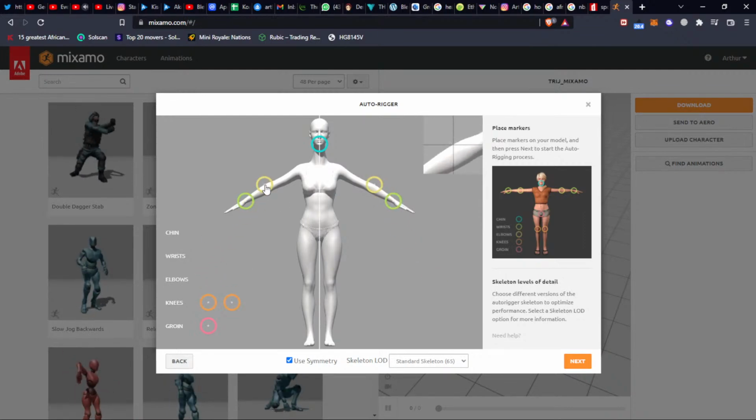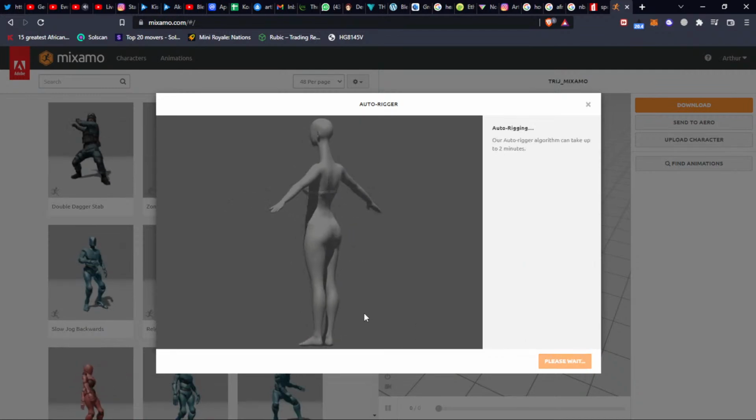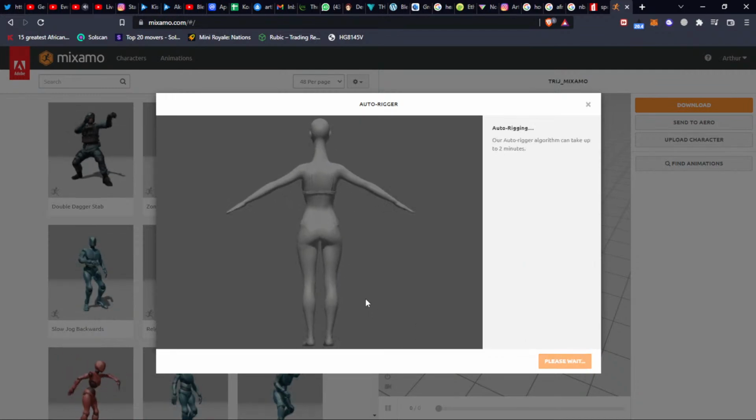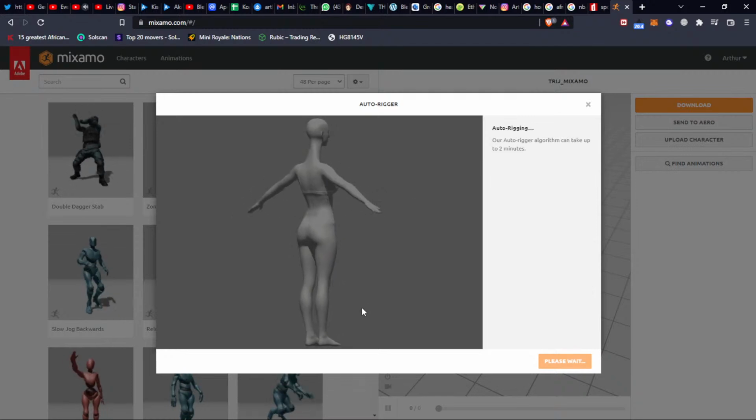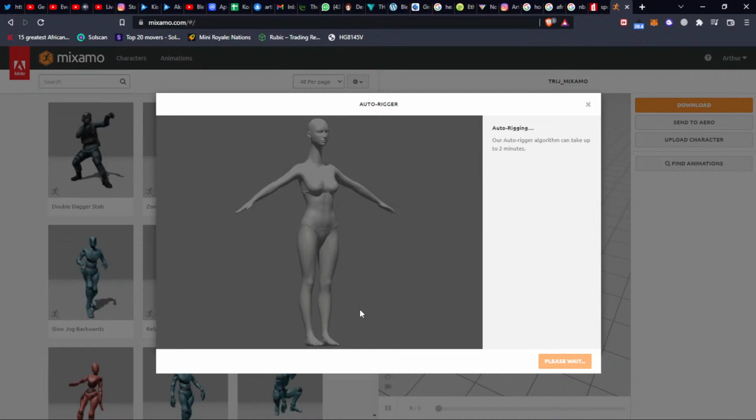So elbows is gonna be somewhere here, knees, but most of the time it actually works. This is the most awesome piece of technology ever created that is really underrated, because it does a lot for us, man, for free. It's amazing, can't complain. I'm gonna get rid of the brow, obviously, but not now. For now, we just need to get the neck in it.